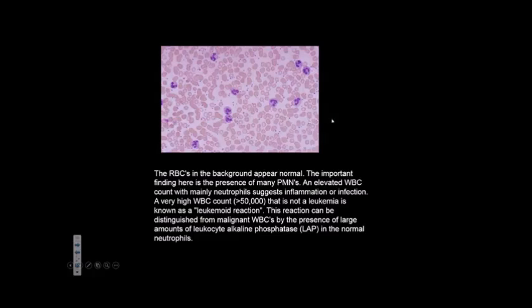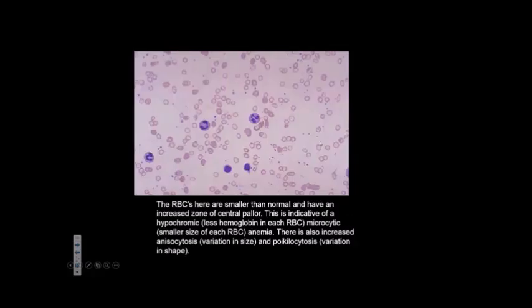Now what do we have here? Too many neutrophils. So this looks like myelogenous leukemia again, or something like that. And that's one of the things when you're looking at the pathology: if you're seeing too many white blood cells, there are one of two possibilities. It's either a leukemia or it's an active infective process. So if you see a lot of neutrophils, it could be a leukemia or it could be just a full-blown infection, because neutrophils really respond to infections.